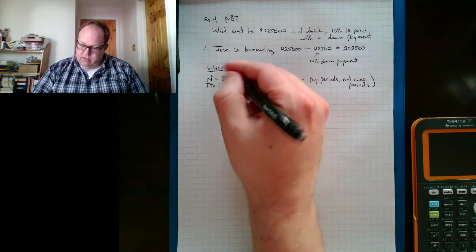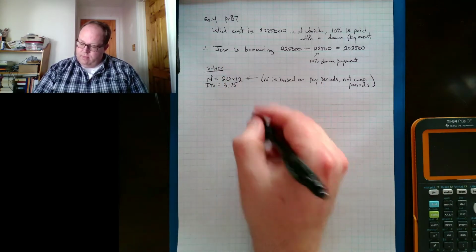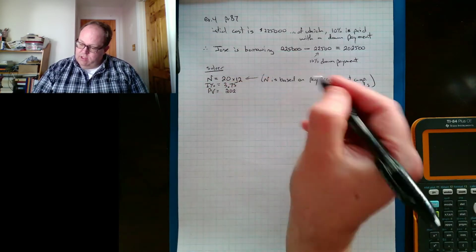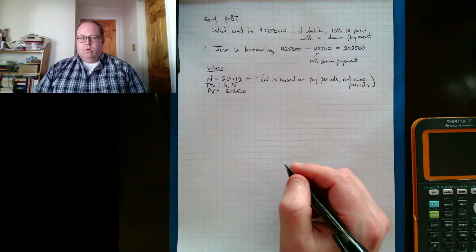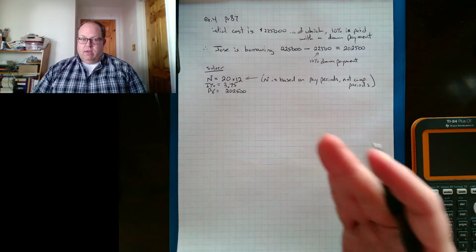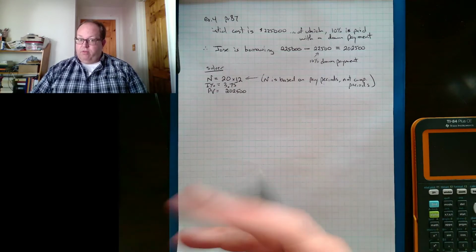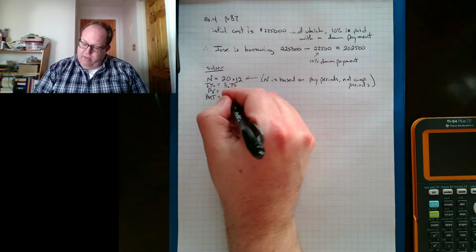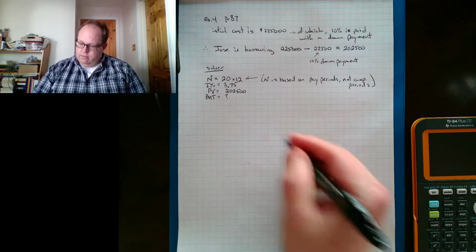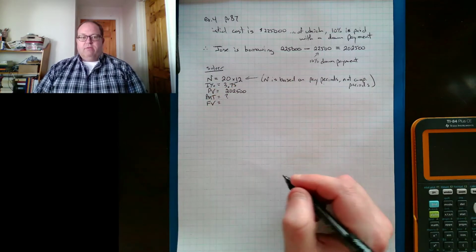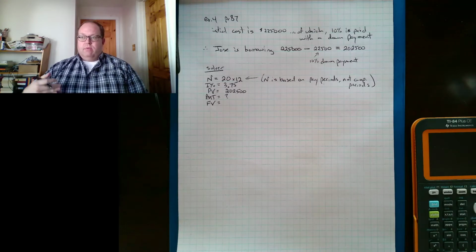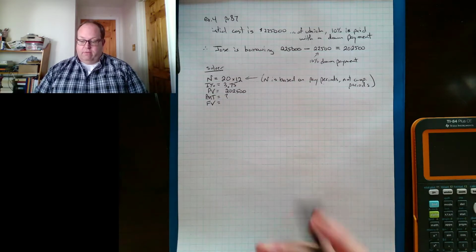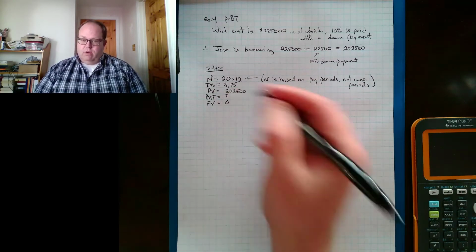Our rate given in the question is 3.75%. Now Jose is borrowing $202,500, which is the difference between the value of the house and the down payment that he had to come up with from some other source. The regular payment is what we're trying to work out. Now the future value of this, if you ask yourself how much should he owe at the end of this 20-year period? Well, at that point, he should have paid the entirety of it off. So the future value of that debt should be 0 when the term is done.